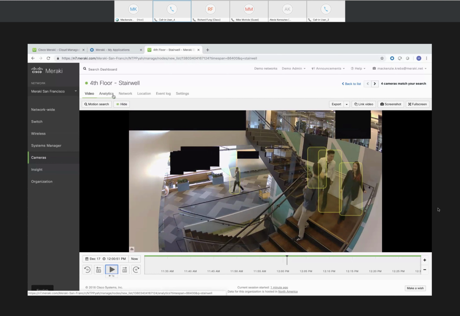So if we go here to the analytics feature, Joe, does this look familiar? Yeah. Now, when you say send the link out, how long of a time frame is it? Like, just while there's somebody in the frame? So good question. So when you click export, what you do is you generate a time frame that you want to have that clip sent out. So if you wanted to export all 25 minutes, you could do that. Or if you want to get more granular, you can do that as well.